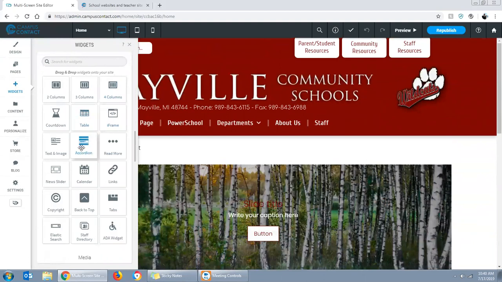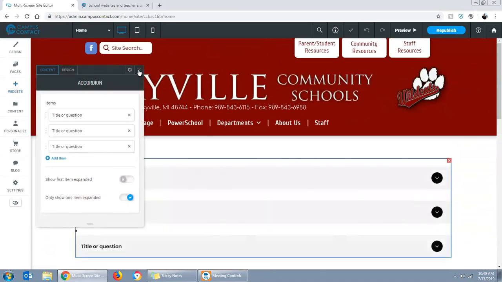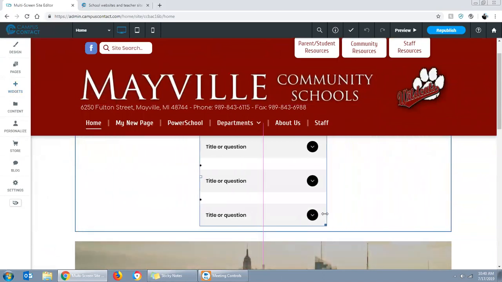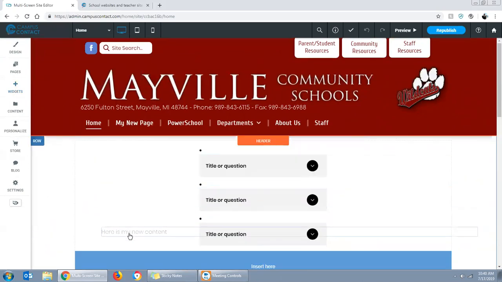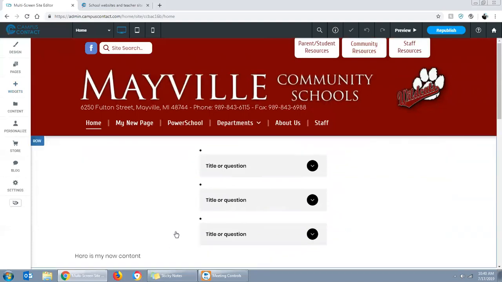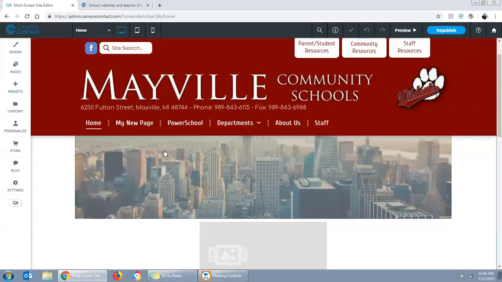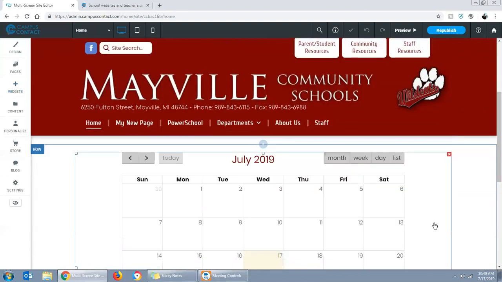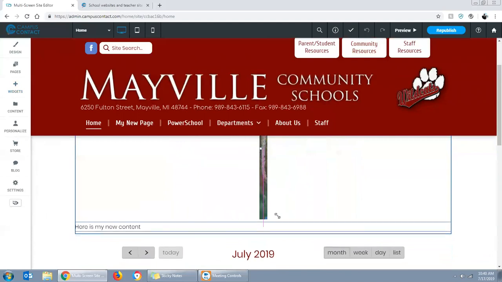When we're going to build out a table or an accordion of maybe links and things, just simply drag it out to the page, and there it is on your page. Now we can resize it by clicking it, and just like in PowerPoint, we can change the sizes of things. We can change the order of things by dragging and dropping, so we can put it down on the bottom. Now my text is under that. If we want to put my slider at the top, we can just drag it to the top, and now it's at the top. So we have the ability to drag and drop and move things around really quickly and easily. It's much more friendly, easier to use, easy to manage sizes and whatnot just by dragging and dropping.